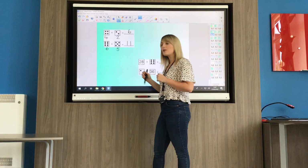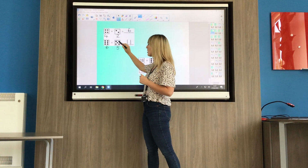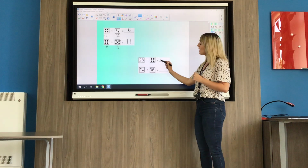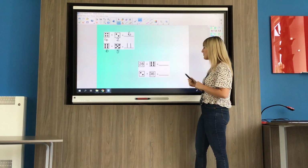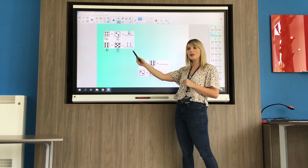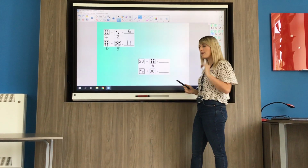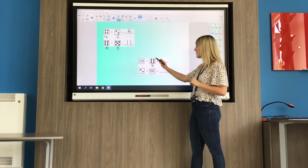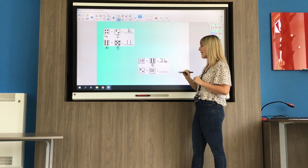There we are. Some of you, if you've got the mild sheet, have got sums like this. You might want to cross off the spots as you're counting them. That might help you. And some of you have got sums which look like this. You've got some spots on the dice and then you've got the numbers. The first one is 28 plus 6. Like before, I start with the biggest number. I know 28 is greater than 6. I'm going to put 28 in my head and I'm going to use the spots to help me count on. So 28, 29, 30, 31, 32, 33, 34. I'll pop my answer there.